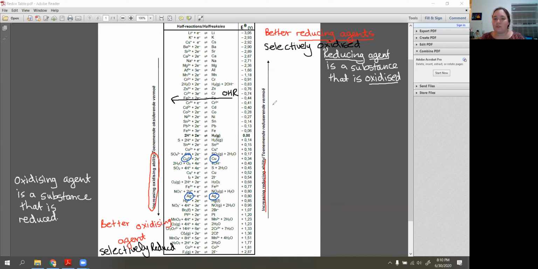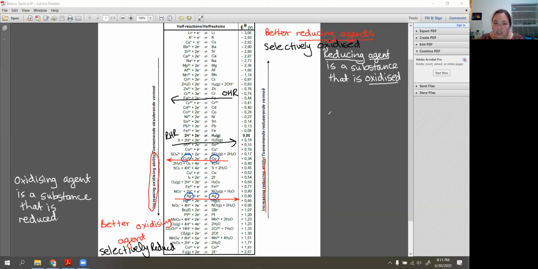I always tell my students that for this to be spontaneous, you will have your oxidation half reaction above your reduction half reaction. The thing that wants to lose electrons will spontaneously lose electrons, and the thing that wants to gain electrons will spontaneously gain electrons. So if we look at our example here with copper, copper 2 plus, and silver, silver plus, in order for this to be spontaneous, it makes logical sense that copper will be oxidized to copper 2 plus, and silver plus will be reduced to silver. I hope that this makes sense to everybody here.